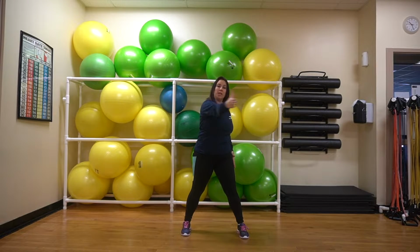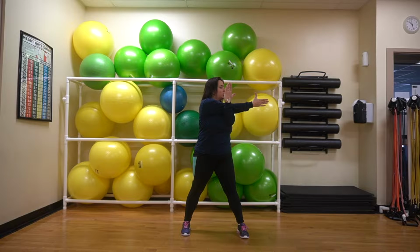Left hand straight, very nice. Make sure your shoulder's not up. Bring it down back into the socket, cross it and open, hold it. Good job, hold that stretch.